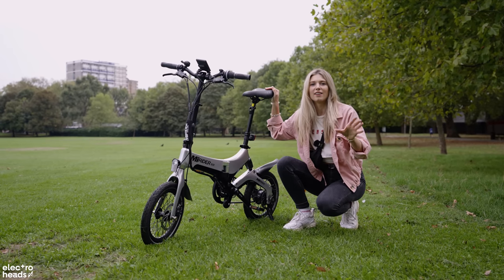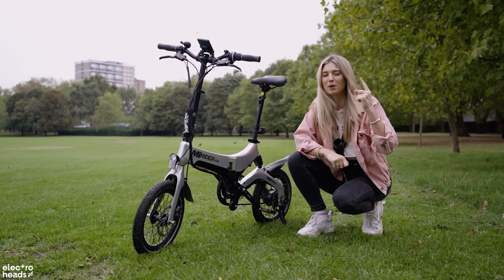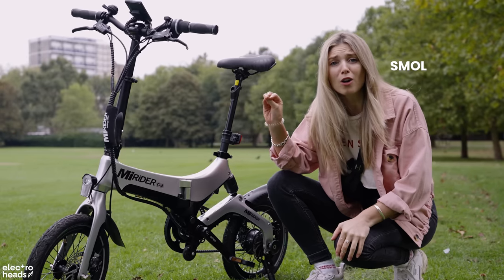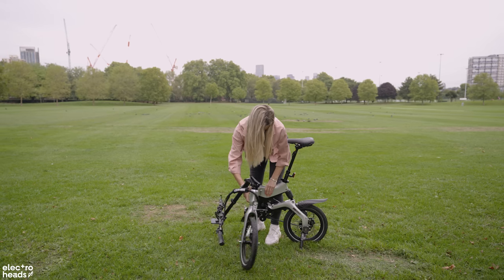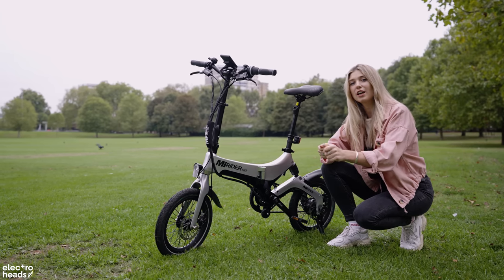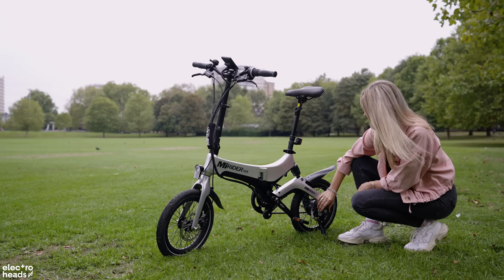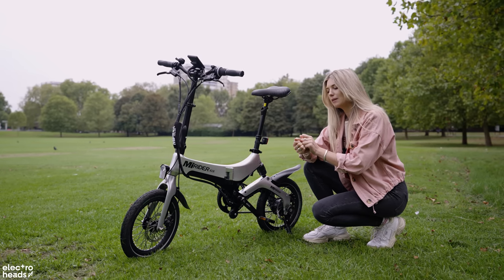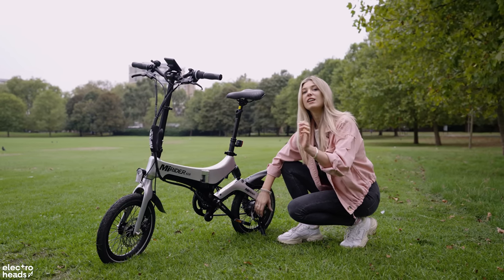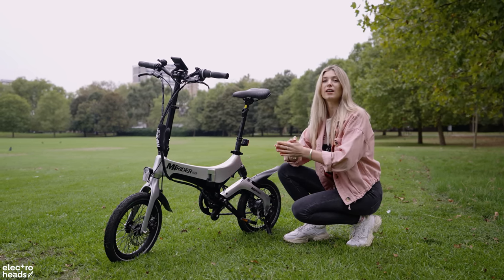This bike, as I said, is the answer to your prayers if you are a multi-modal commuter. The first big reason is because it folds up so small and so easily — I'm actually going to give you a demonstration. The really great thing is there is a neat little feature for keeping the bike together when you're pushing it along: a little magnetic cup. The magnets come together and if there are any bumps where the magnet might jar or split, this cup design keeps the folded bike together so it doesn't spring open when you're halfway walking along the street.